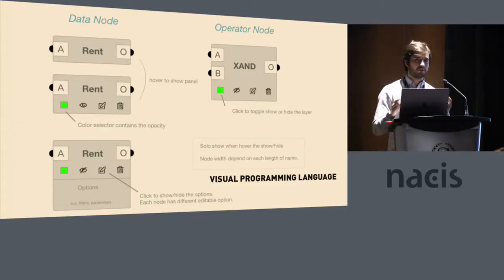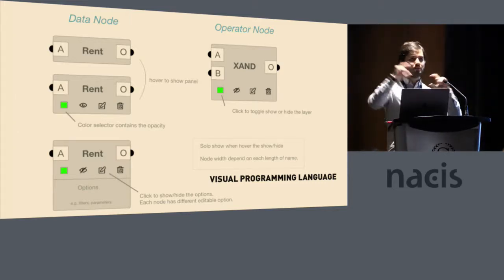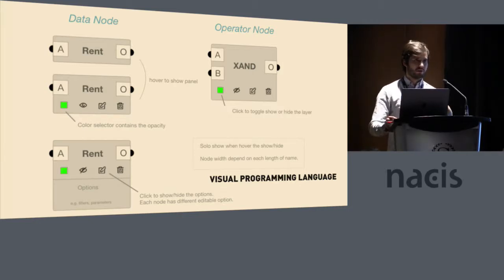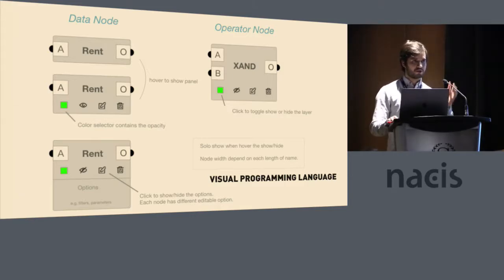If you are not familiar with visual programming languages, for example, Scratch, it's a tool that is used to teach kids how to code. It's basically building blocks that are connected by edges. So that way you don't need to actually input textual commands. You're just dragging and dropping blocks and connecting them with edges.